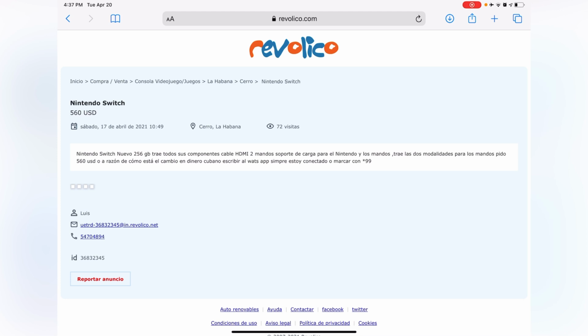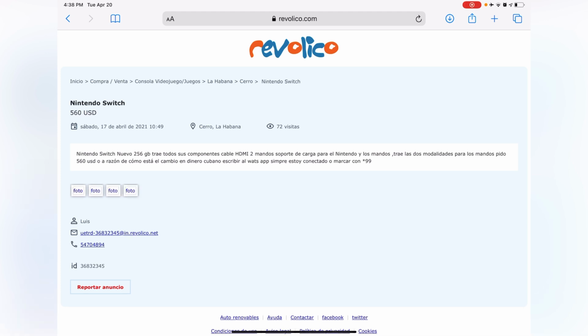So: Nintendo Switch new, 256 gig, brings all of the components, HDMI cable, 2 controllers, the controller grips, and so on, $560. So $560 for it.